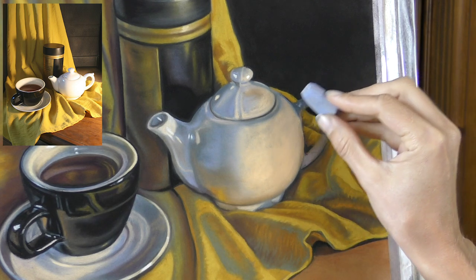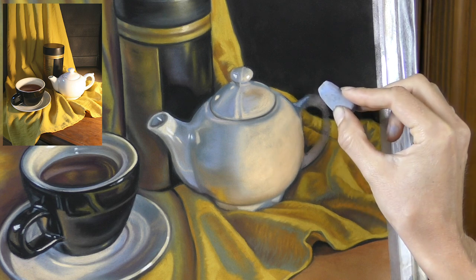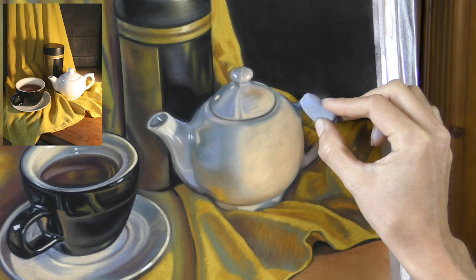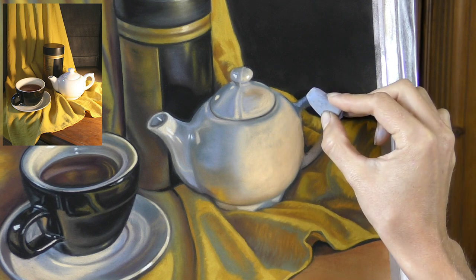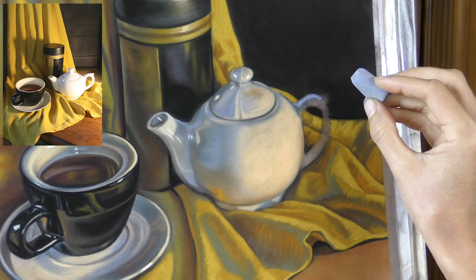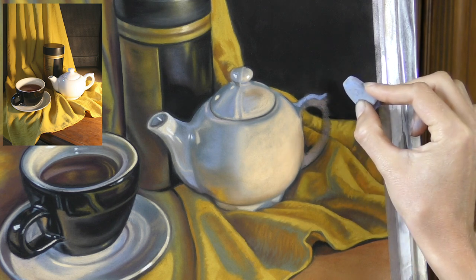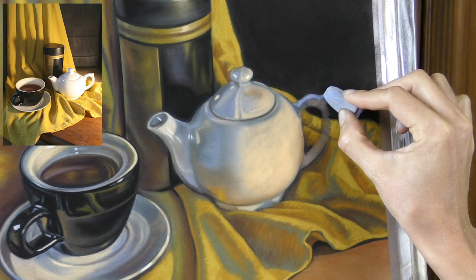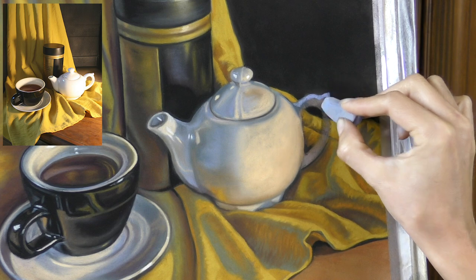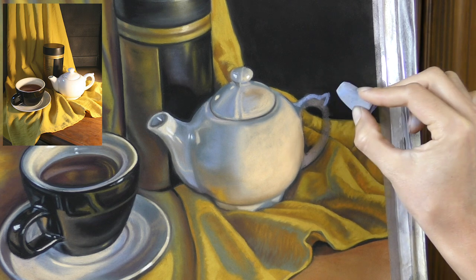So let's just get this handle blocked in, and then I'll be mainly down to the task of adding final highlights. So again, I've kind of got to find my outline for the handle again, as I lost it a little bit with the dark background.